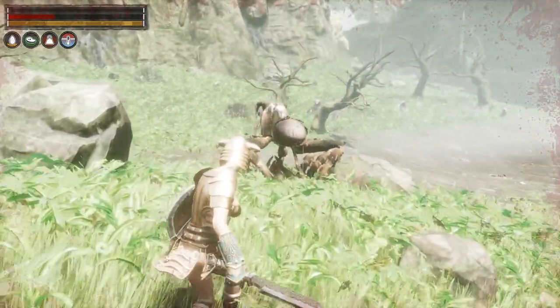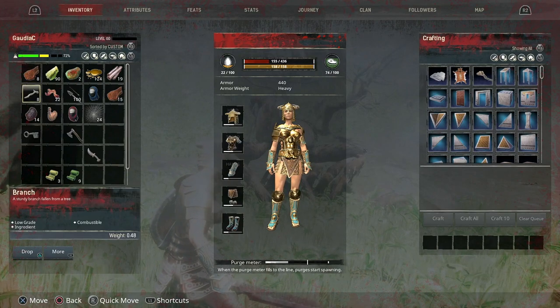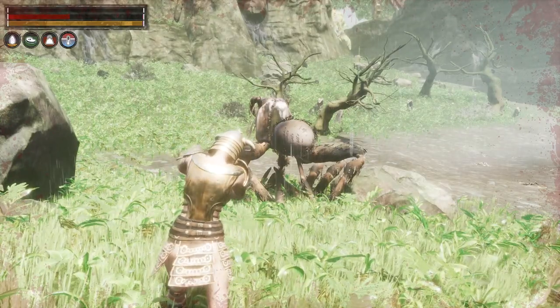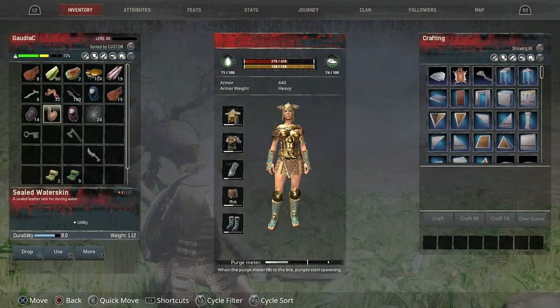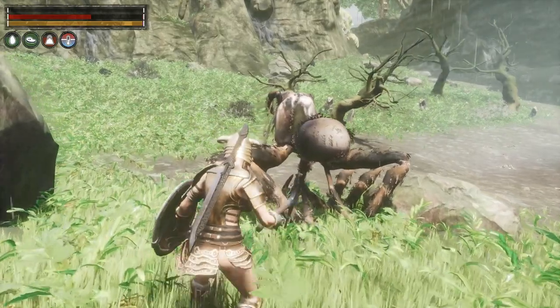Okay, well, I don't have to take that, really. Let's have a bandage, actually. Where's my bandages? There we go. That's a healing wrap. Just top my health up a little bit. And we'll get some water down us. There we go. And a bit of food, might as well. And then we'll chop you up, sir.